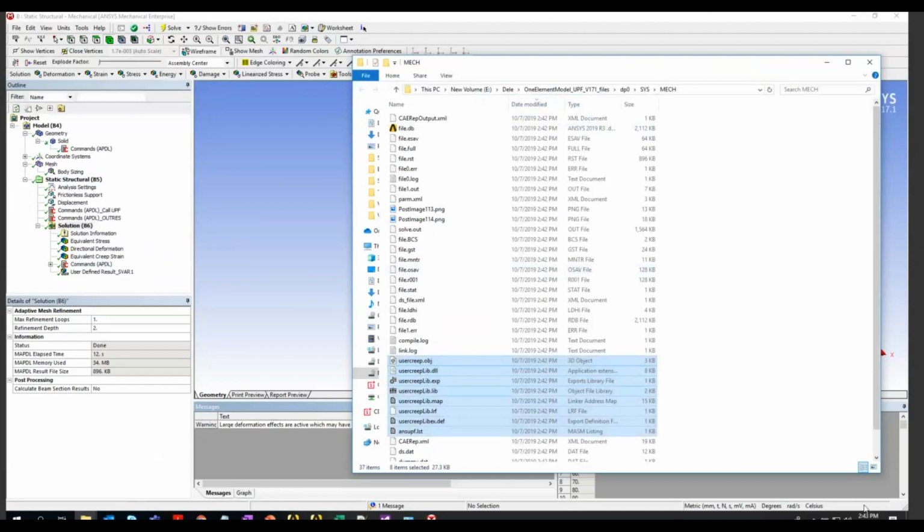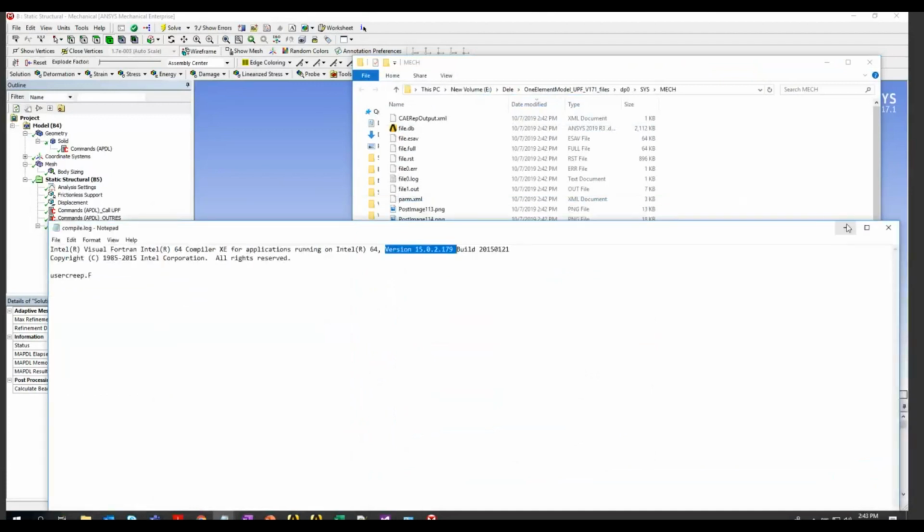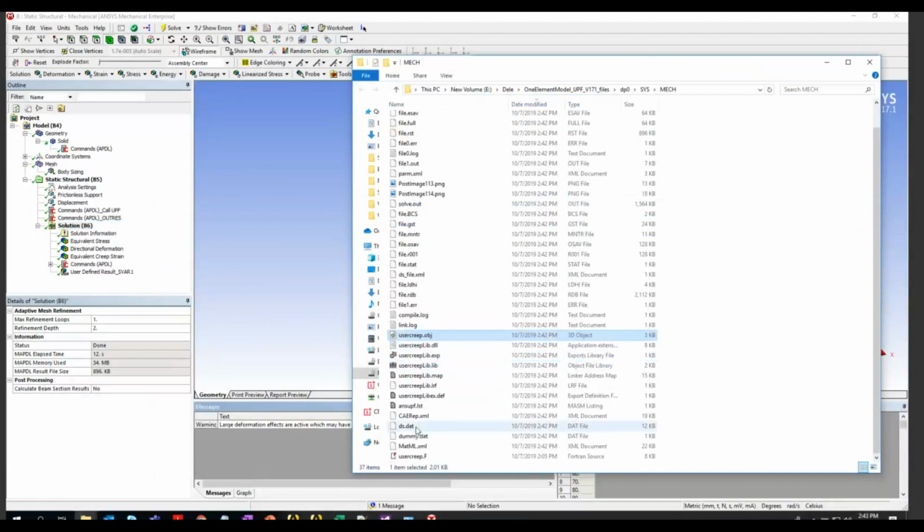You can also look at the compile.log file to verify it is using the correct version of Fortran. If you don't see these files getting generated here, it is an indication that for some reason the linking and compilation is not happening.